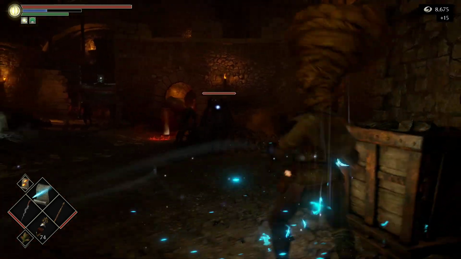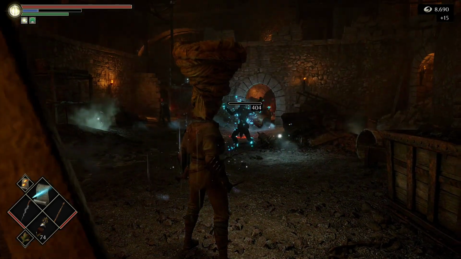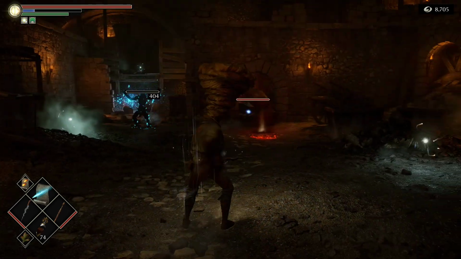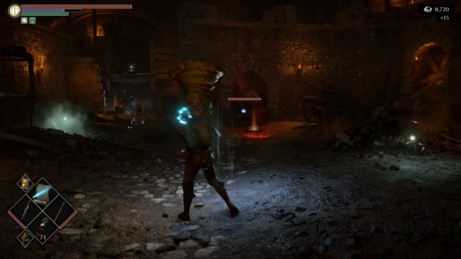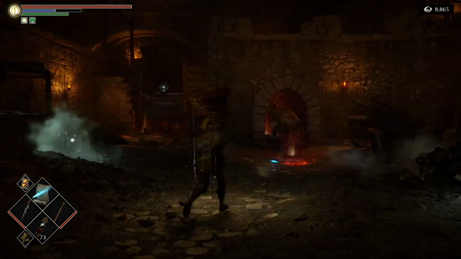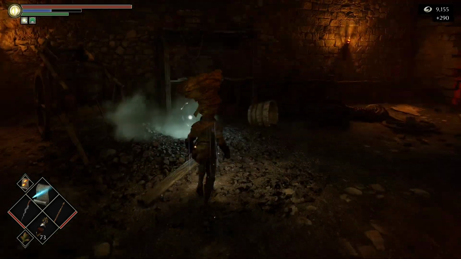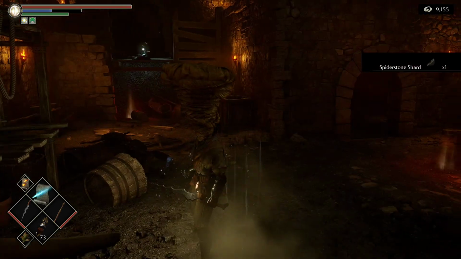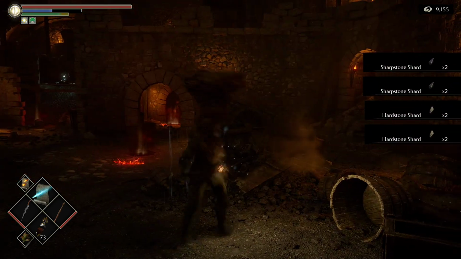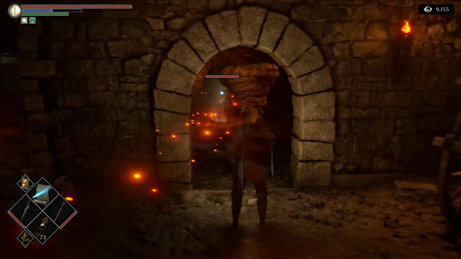See if I can line these guys up. Nope, not quite. And this is why we farmed up. Ooh, doggos. Do I have a shot? Yeah. There we go. Don't even have to deal with them. This is why we farmed up so much spice before we restarted the game, just so that we could sit there and spam them and not worry about it.